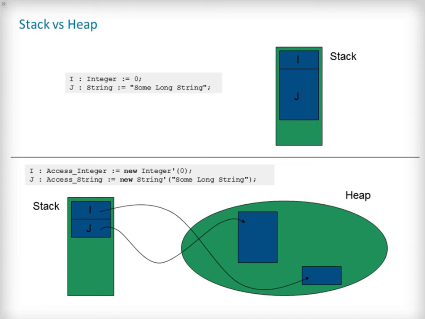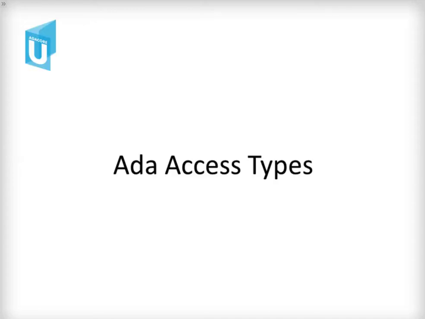Please take some time to pause the lecture at this point and burn this image into your mind. I cannot overestimate how important this is to learning the subject of access types. Now that we have covered some of the fundamental design principles and their dangers, we will move on to the specifics of Ada access types.